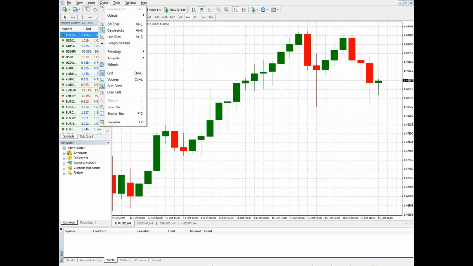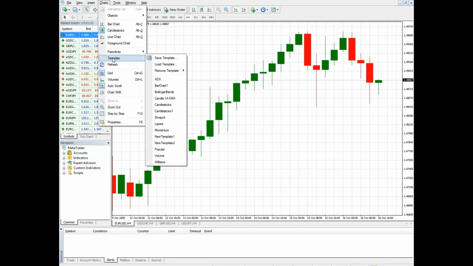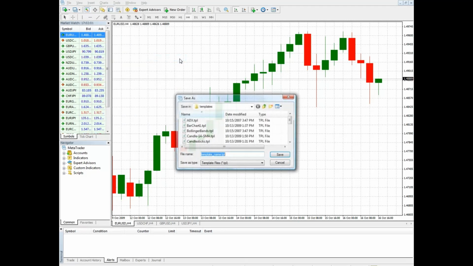Let's go here, charts, template, save template. I've already created this one, but you go through and name it candlesticks1, like this.